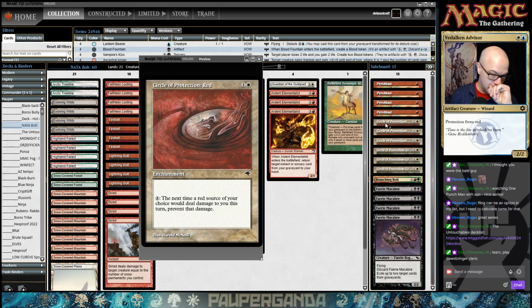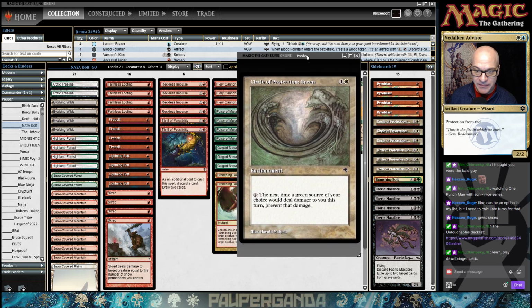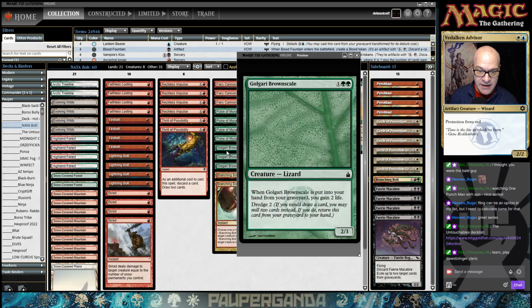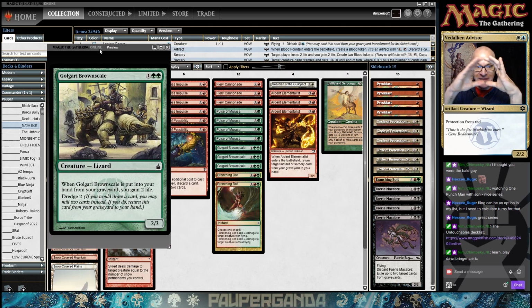Another thing that this list is bad at is hexproof. And so I went with 3 COP greens. I just have to find them. Why am I running redundant copies? Well, we have Thrill of the Possibility, Reckless Impulse, and Faithless Looting. When we throw things out, this is a card I don't think is being played enough. People just have tunnel vision with that Golgari Brownscale, and it has to be Tortured Existence, has to be Tortured. It does not. This is a big body. There's a lot of 2/2s in the format. It keeps coming back, and when you build around it, it's a really beautiful card.